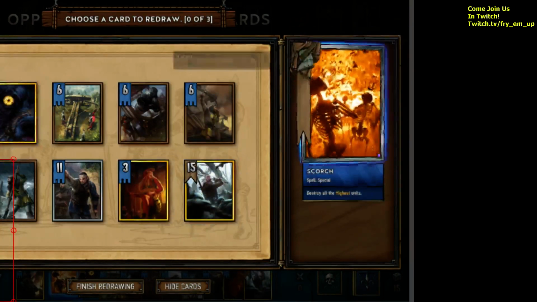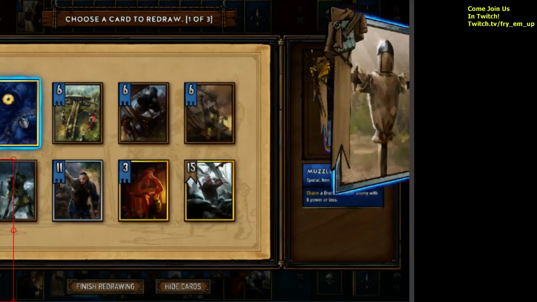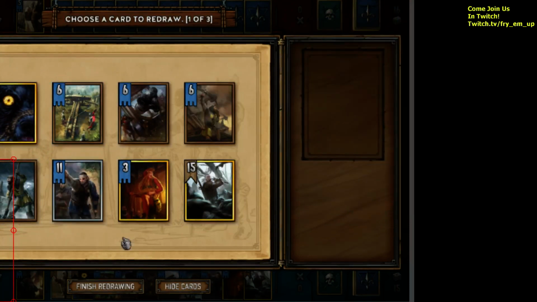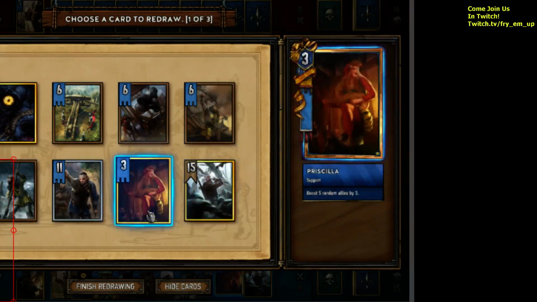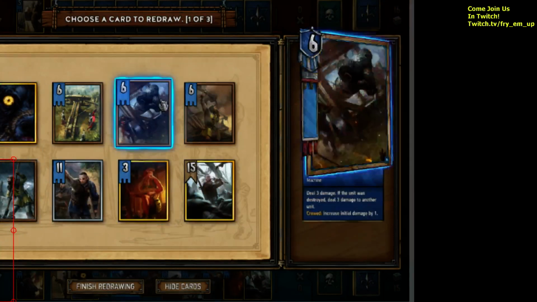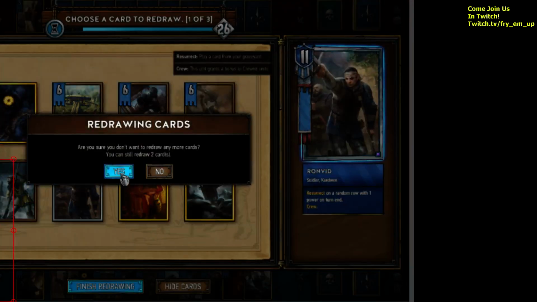Our Geralt is going to be a lot higher than probably anything. Is this good? This will be good against, again, this is another ballista shot. I kind of like it. I'm going to keep Geralt too. I'll keep this. I'll keep everything. This is fine. I'll copy everything. We'll use these early on. I'm very happy with that hand.